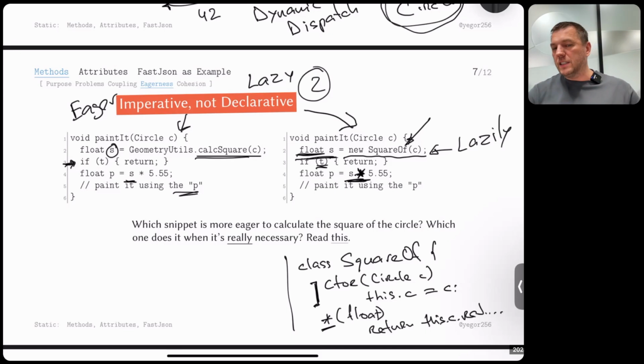It could be a mechanism embedded into the language, so the language itself may provide some mechanism, or it can be another object which you put around this square of and say, calculate me only once.